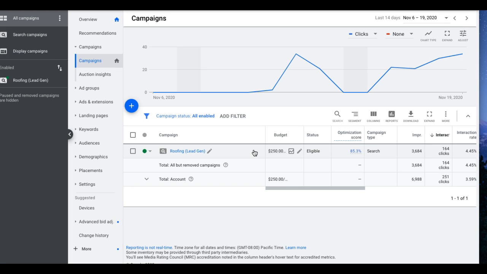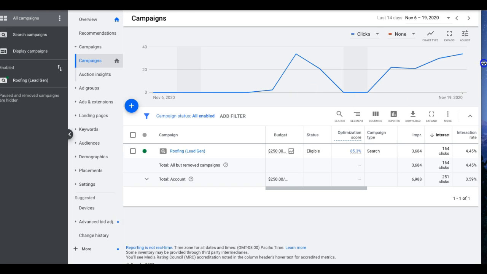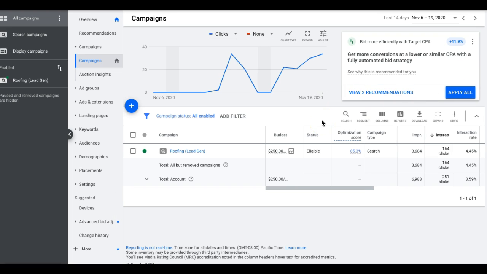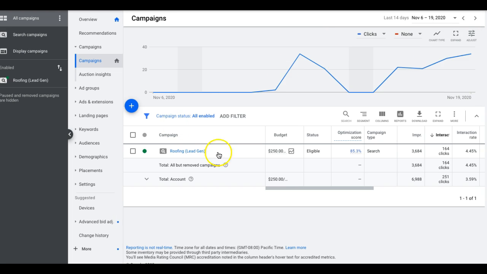Now, that's just a ton of wasted money that you don't want. So for this guy and most of our roofers moving forward, we're only using exact match keywords. So we root out all of those competitor-type keywords. Also, you should be building a giant master negative list of competitor names when you're building your campaigns initially and adding those as negatives, because you don't want that type of traffic. It's actually crap traffic, and it will just get you calls and waste your money. So let's go right in here and look at our guy's stuff.